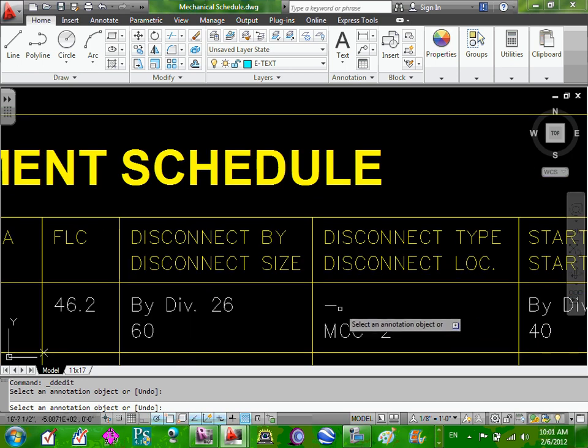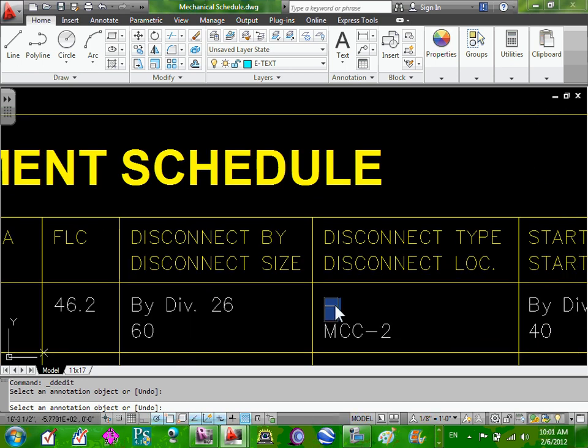Let's go to the type. The disconnect type. Do I need a fuse in this baby? This is an air handling unit. They didn't ask for a fuse. If you read through the description and they didn't say a fuse, don't give them a fuse. We already have a circuit breaker ahead of it. So this is going to be none. You're going to type non-fused. Any question about that?